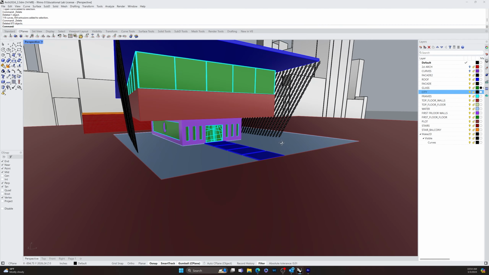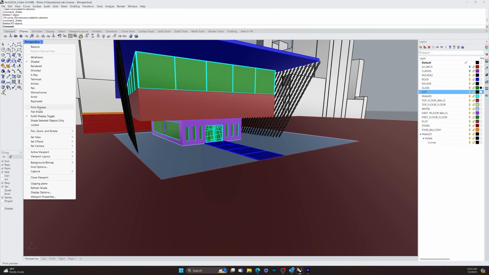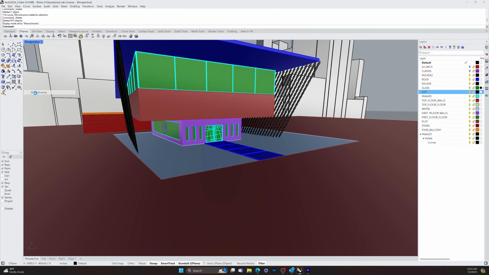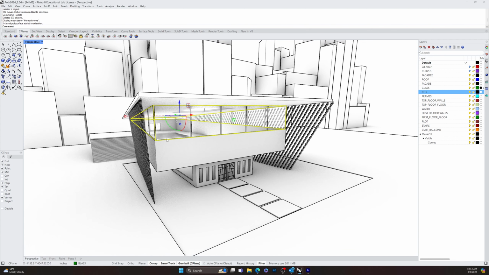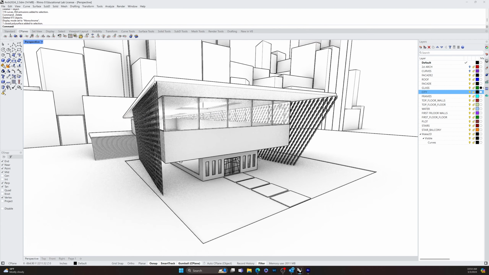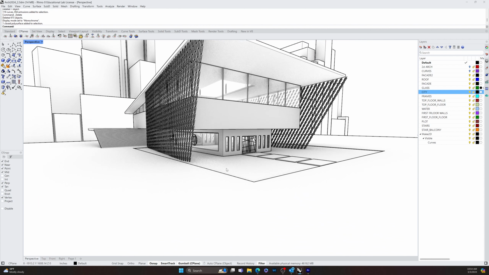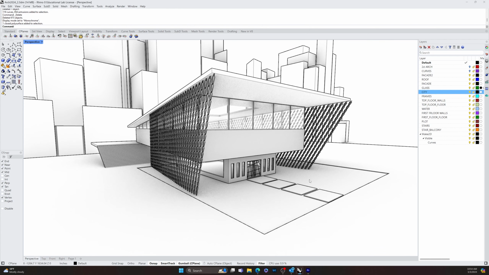And I'm going to look at it in this new, for Rhino 8, monochrome mode, which I really like. I already added a material for the glass just to make it transparent. That's why you can see through it. Yeah, so this is the building design. I think that the little facade on the outside is a nice little touch, adds some detail to it. It's going to make it interesting when we're looking around inside. It diffuses the light, and I think it looks good.